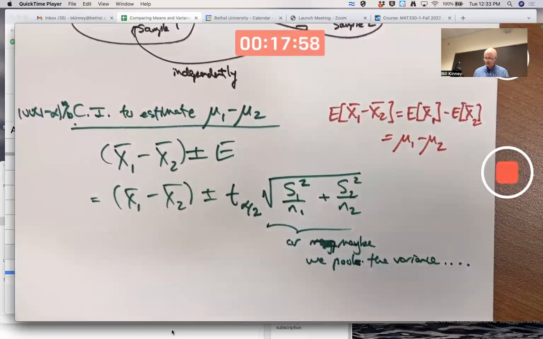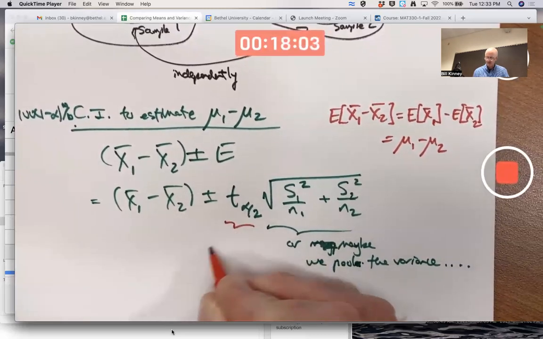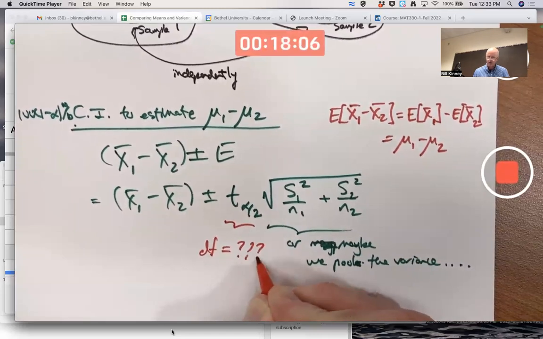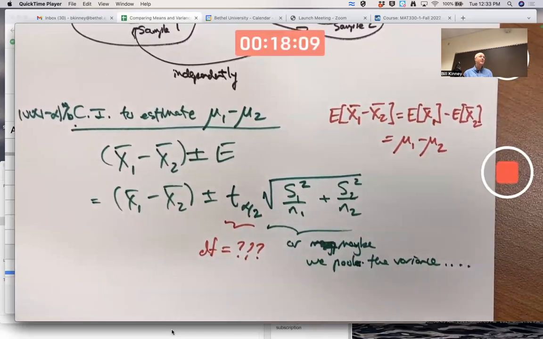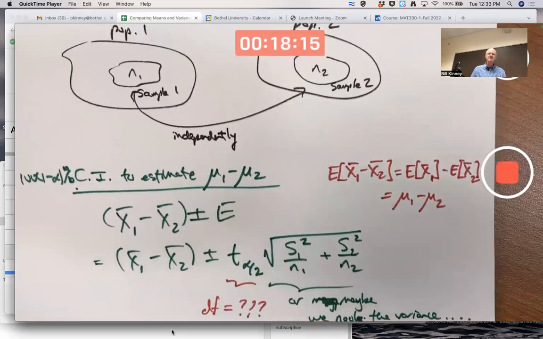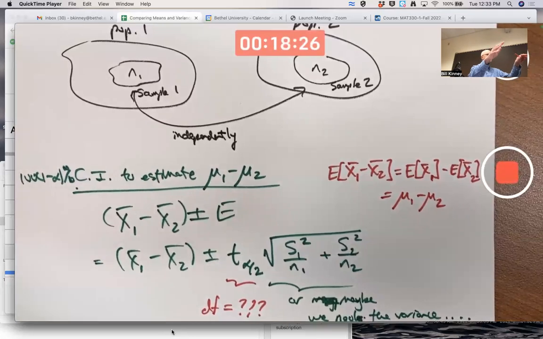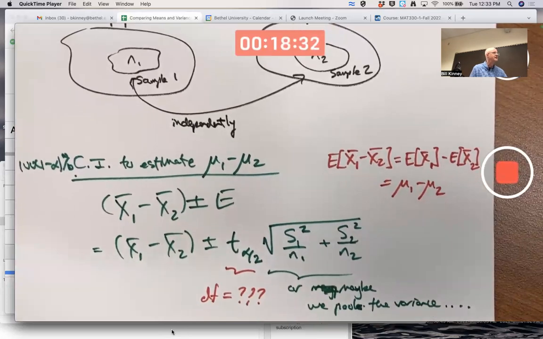Another question, though, is what degree is the t here? So there must be a degrees of freedom. df equals question mark, question mark, question mark. What is it? Is it n1 minus 1? N2 minus 1? Something else? The answer is it depends. And it's a very, very wishy-washy depends, because it depends not only on the assumptions you make, but on your philosophy of confidence intervals and hypothesis testing. It's affected by your philosophy.